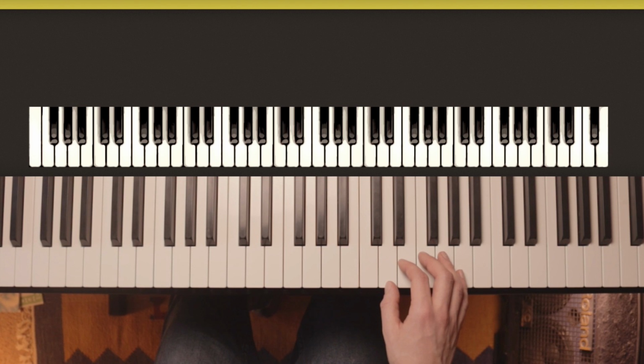You can also just use some of those finger patterns that we were just practicing a minute ago as a launching pad as well. The only other thing I want to really say for this one is because it's a different sort of feel, I want you to try and push the rhythm a little bit and be a bit more experimental and see what you can come up with. I'll do a short demo of some ideas that might get you going.